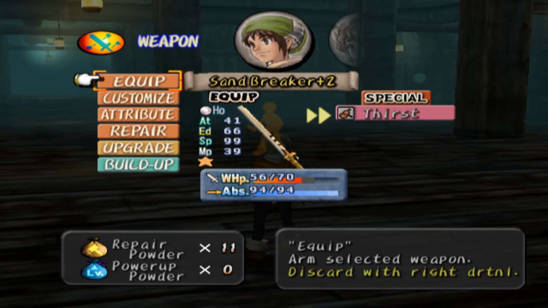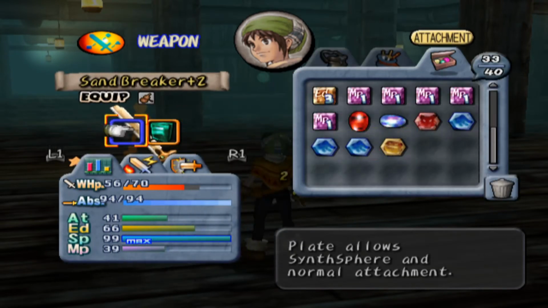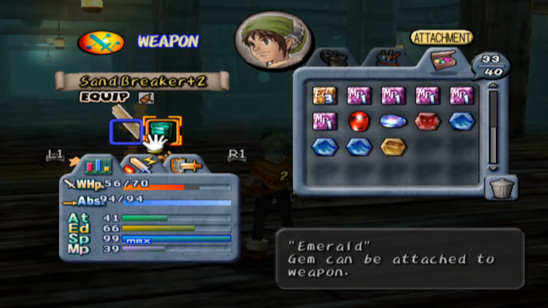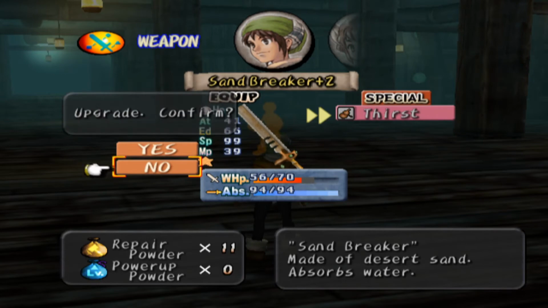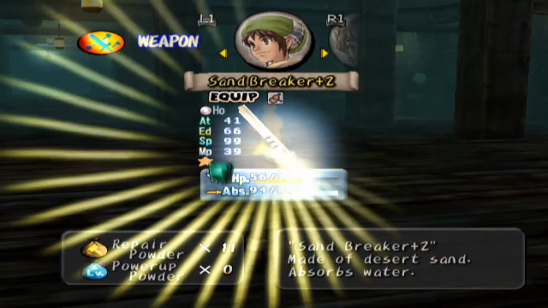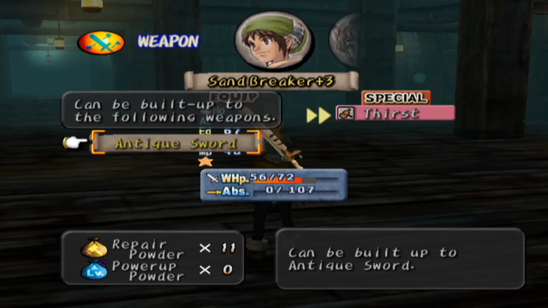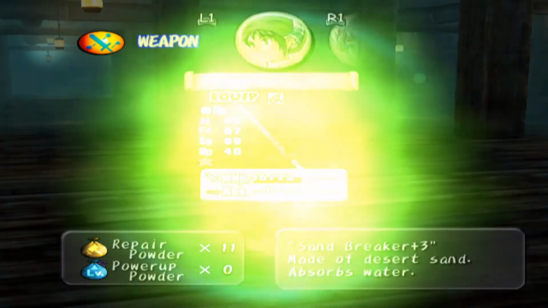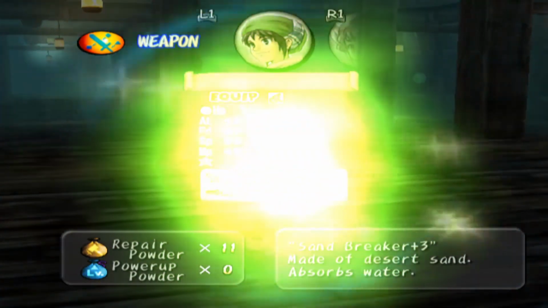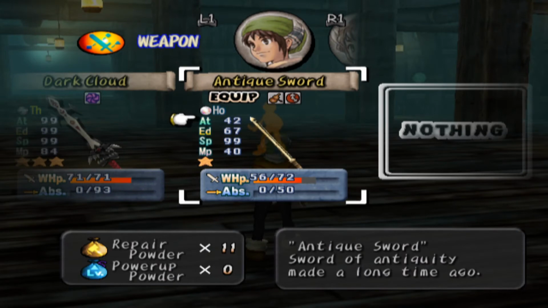So we've got the Sandbreaker here. It's got one of these on, the Emerald. If we upgrade it, we should be able to evolve it afterwards to the Antique Sword, which I think is a tier 3 weapon, which looks pretty nice as well.